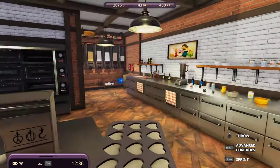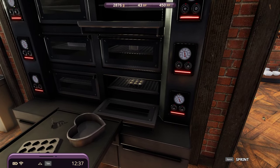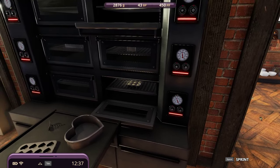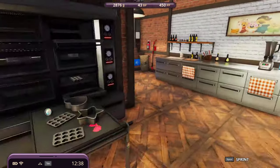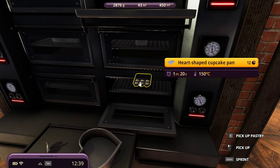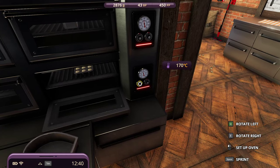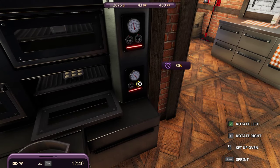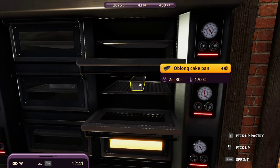What? Only minute 20? Is there a tray? I need a tray for them. Hot shaped cake cupcake pan. Minute 20 seconds. Mine. Okay, you ready?